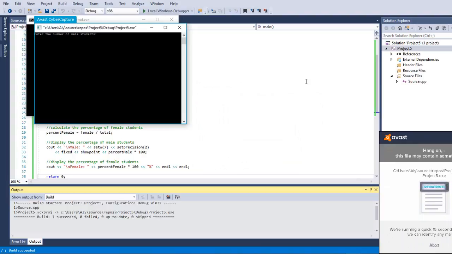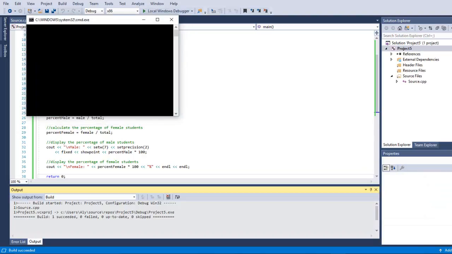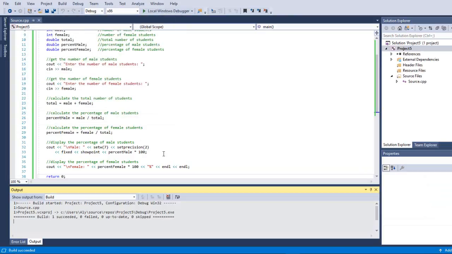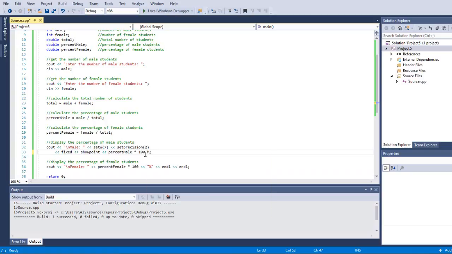So enter the number of male students. I'll do 10. Number of female, 15. And then it tells you, oh, I forgot something under male. Let me change that. Where's the male? Right here. Oh, I forgot the percentage.